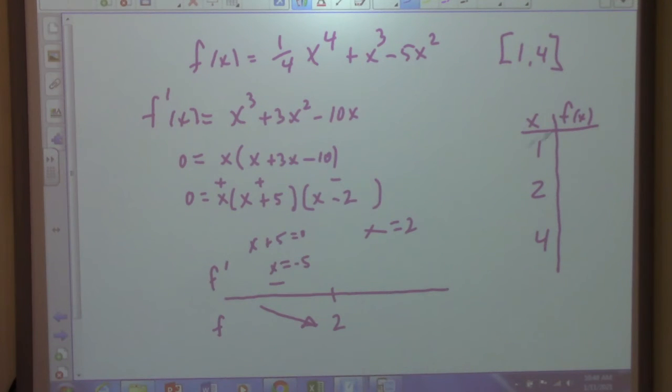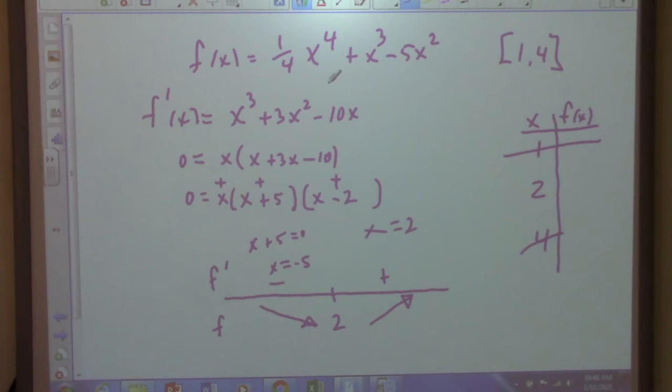So this means already that we're looking for our absolute minimum value, so 1 isn't going to work at all because we're decreasing from there. And then greater than 2, we're going to have a positive times a positive times a positive. So our only critical number that's going to work is 2, because 4 isn't going to work either. So what we have to do is just plug in 2 to this, and we will have our answer.